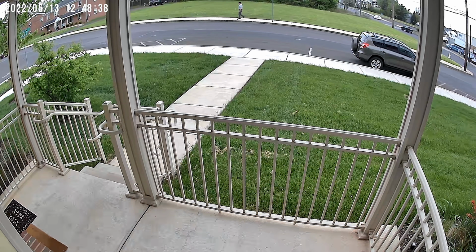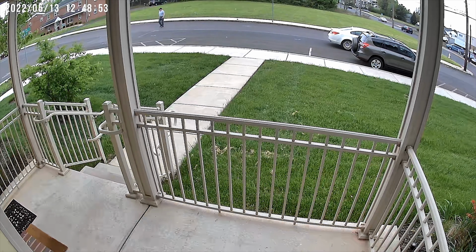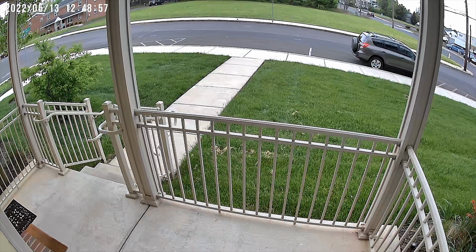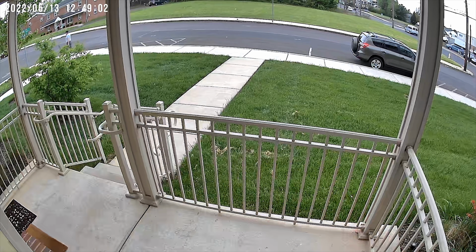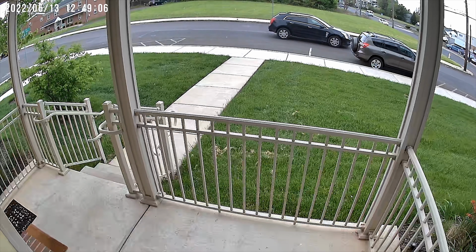So not a problem for me personally, but I do of course want to show you guys everything that it gets so that you can be the judge for yourself. But capturing on this camera is very nice. I don't have any problems, especially for just an outdoor kind of security setup here. Works really well in my setting, and overall I'm pretty pleased with the picture.